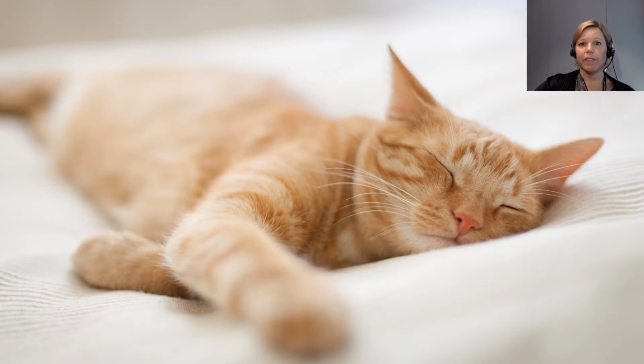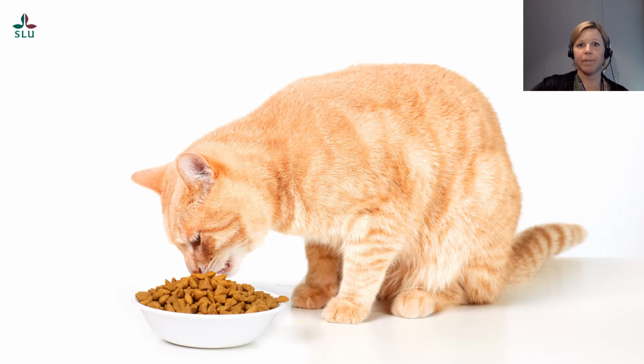So what we wanted to investigate was how the cat's sedentary lifestyle would affect its health. We all know that an indoor cat spends quite a lot of time chilling or sleeping. To be honest, most of them are fairly inactive, especially since most of them also are neutered. And most of our cats will get their food served daily, and as we addressed earlier, the commercial dry food is maybe not nutritionally very much like the cat's natural diet.